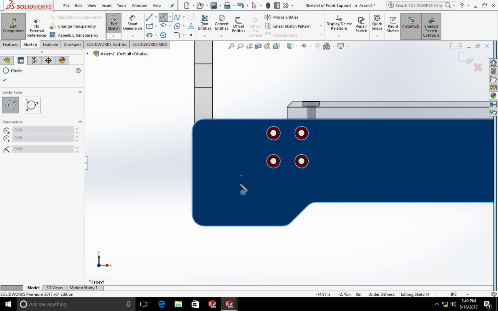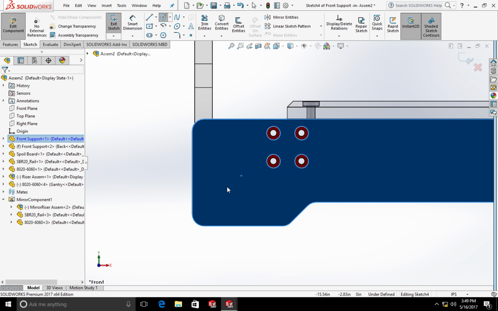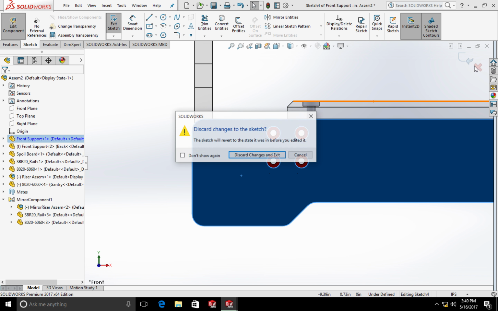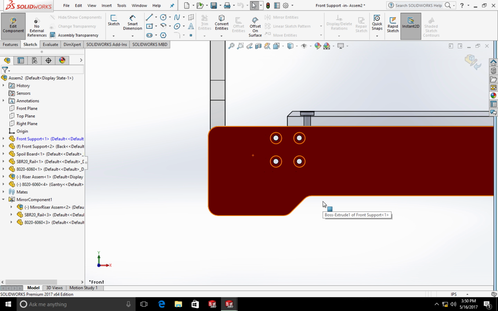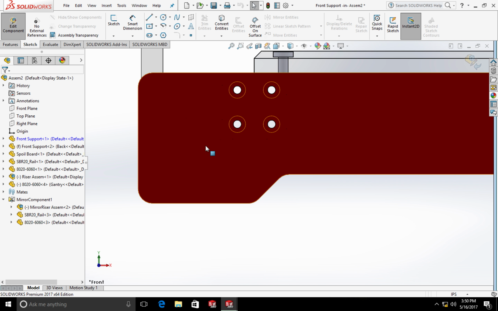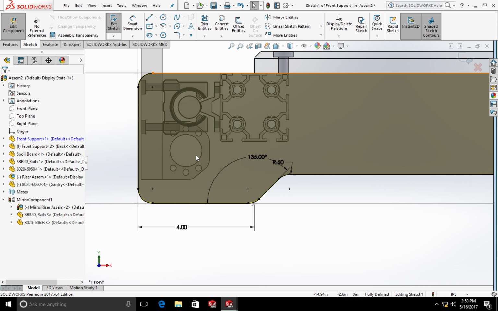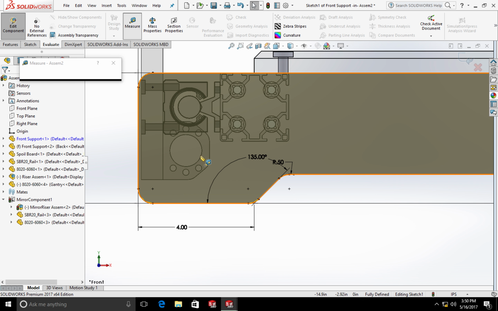Looks like, before we do that, notice this view gives us a very nice way to see things. And if I hit evaluate and I measure, I wonder if it'll let me. Oh, I bet it will.